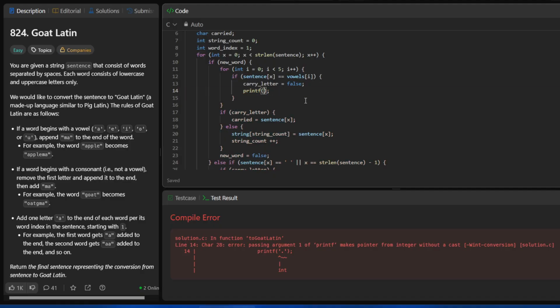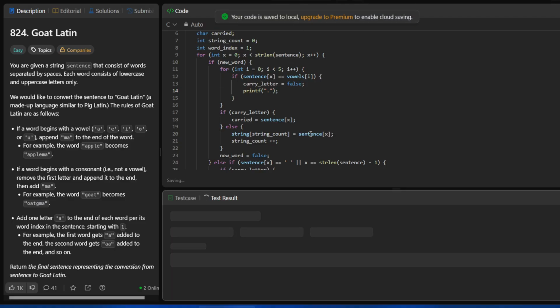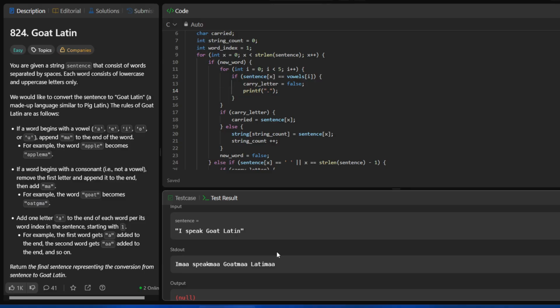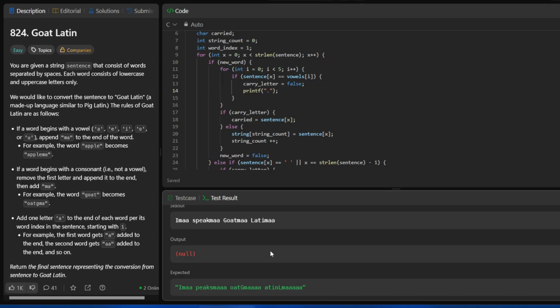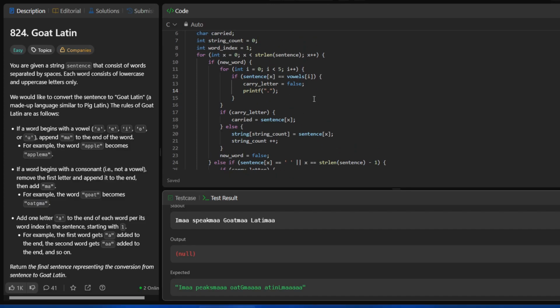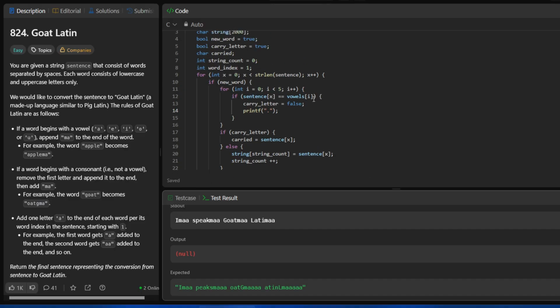Who just emailed me? Okay, so it never makes it false. How is that even possible? Actually, that should be right because none of them start with the vowel list, which means carry letter should always be true.